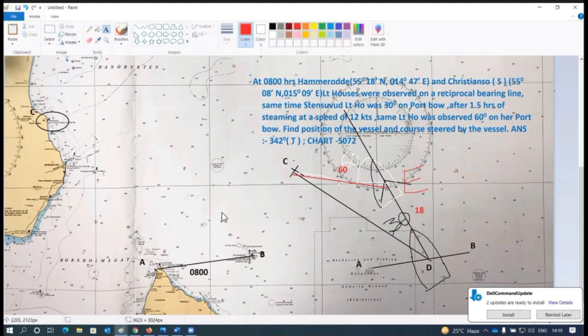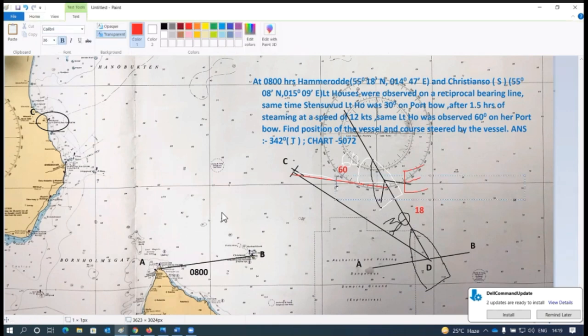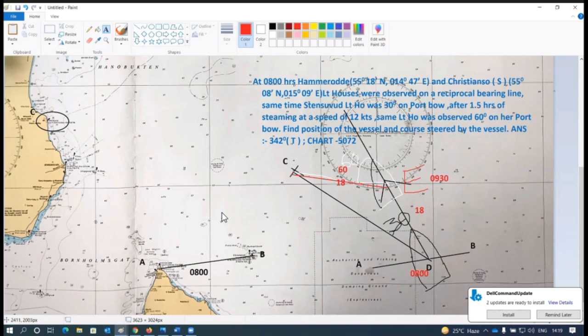How does it become that DE and CE are equal, 18 miles? Two opposite sides of a triangle are equal if angle C and angle D are equal. Yes, because the outer angle is equal to 60. The outer angle is equal to the sum of the opposite internal angles. This is all geometry. So 60 degrees is the outer angle, equal to the sum of the opposite internal angles. One internal angle is angle D, the other is angle C. The angle D is 30, outer angle 60, so angle C is also 30.